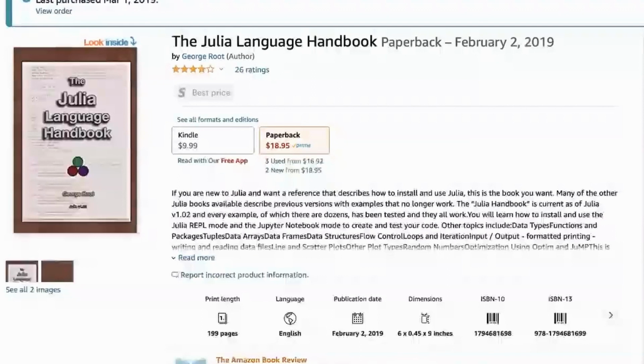As we've been going through today's episode, I was reminded of this handbook that I keep on my desk. It's called the Julia Language Handbook by George Root, and it's old. It's from 2019, but it is with Julia version 1.0.2. So it's still version 1.0 and higher, which means a lot of things are very similar to what is done now with Julia, version 1.7 or something. A lot of these simple things, for example reading and writing, file input output, there's an entire chapter on that in this book. I have it in front of me right here.